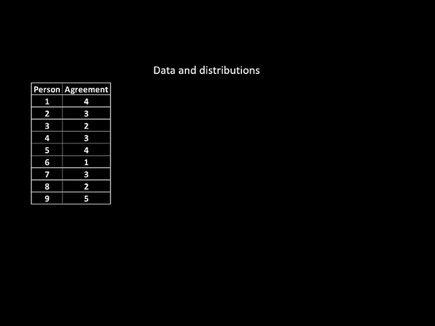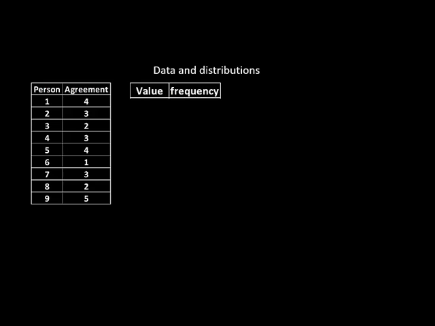So we can make some sense of these data because this made-up set is so small, but in real data we need better ways of summarizing the information and seeing what patterns are there, if there are any patterns. One thing we can do is just count the number of times each value comes up in the data, and we call this the frequency. So let's just count the frequency of each value.